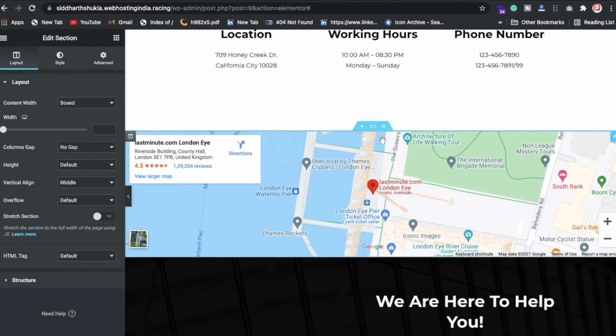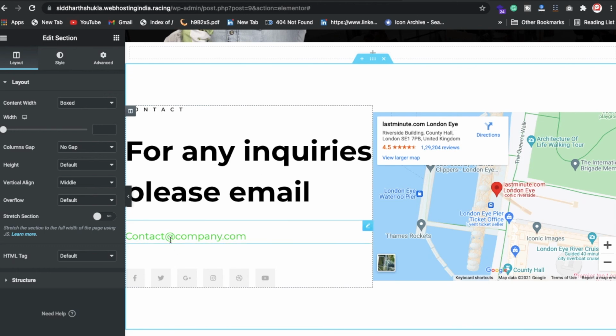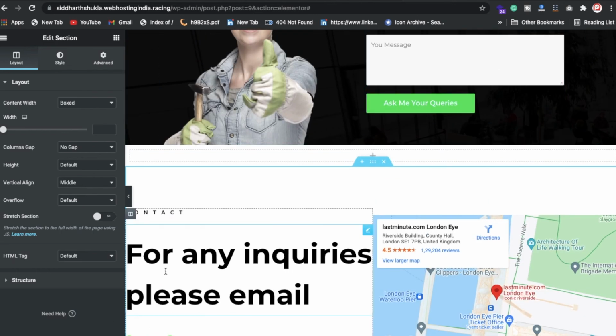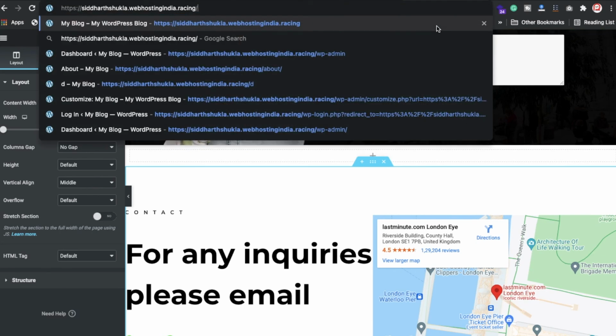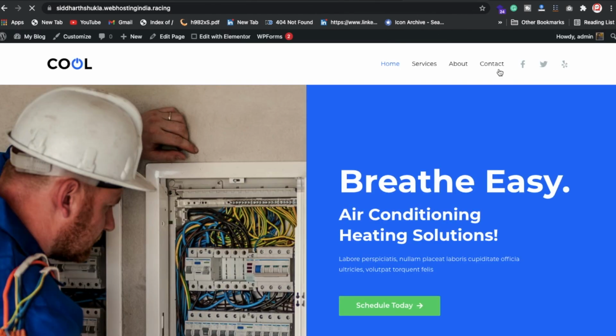But I don't want them, suppose, so just click on the remove button. Yeah, we have finally put in the email ID as well as the form. So now just click on the update button. Okay, so once you have clicked on the update button, what you need to do is just click on the home page and watch again whether this is coming or not.